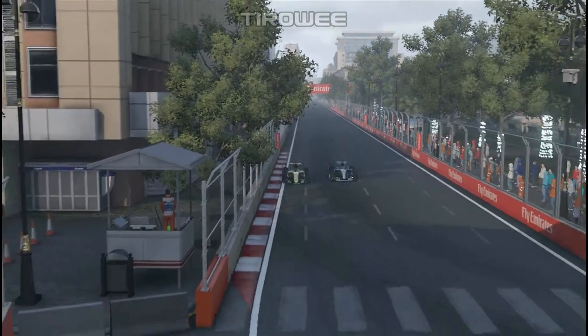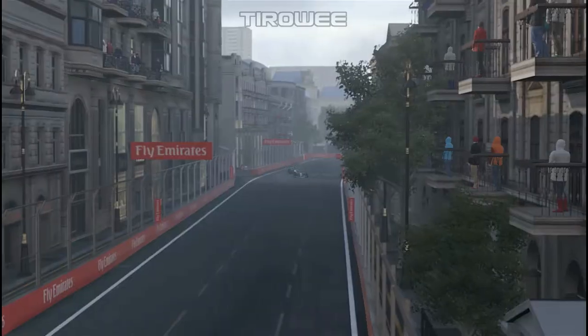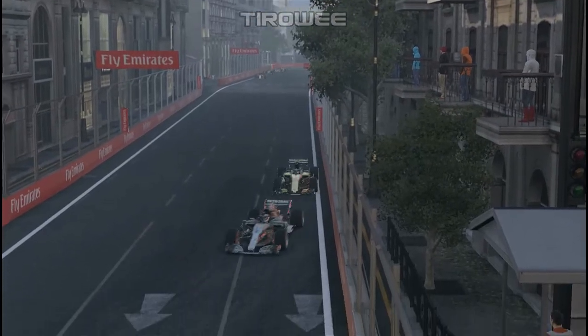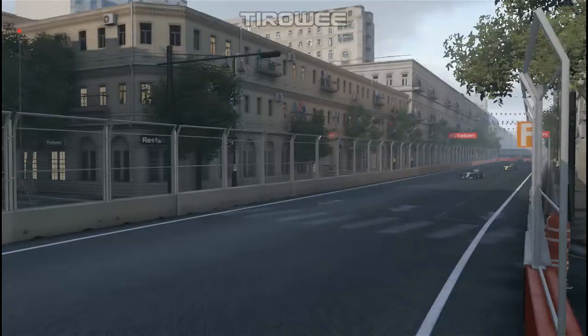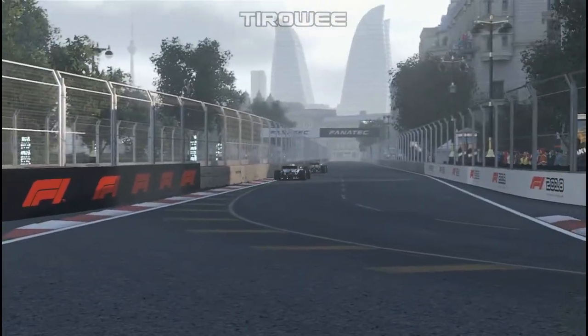Further behind now we've got Pascal Verlaine trying to make his way up the inside of the lead Renault, which I still think is Daniel Ricciardo. So Ricciardo is still having a good race, finding some good race pace. But Verlaine is just in a much faster car than that Renault, even though Renault thought they would have a pretty good car for this season. Definitely isn't turning out to be that way so far.